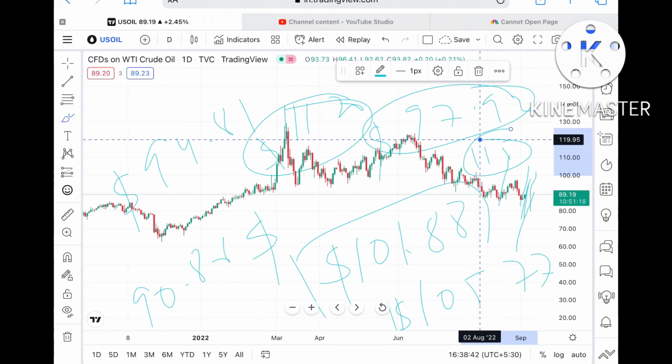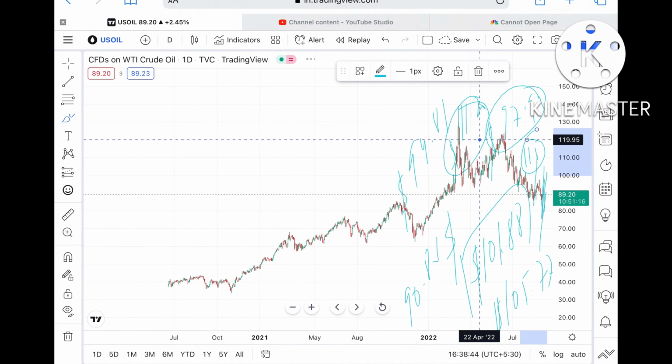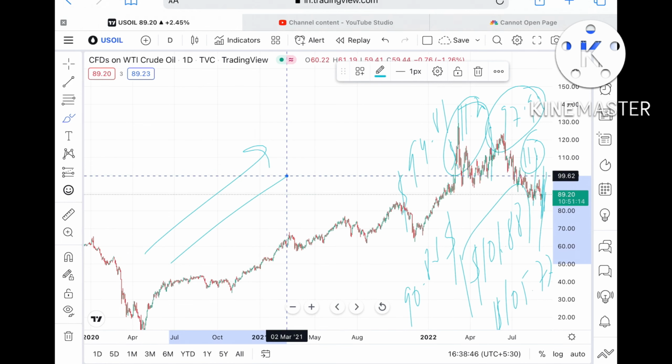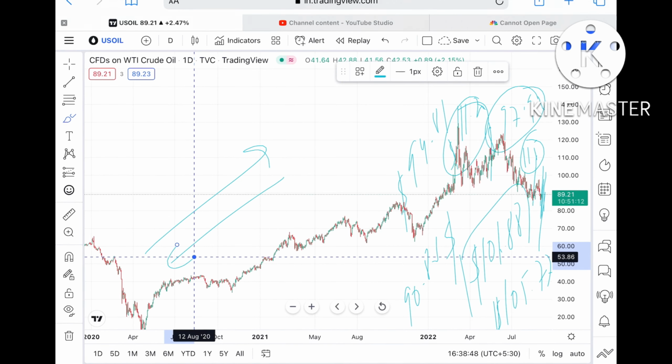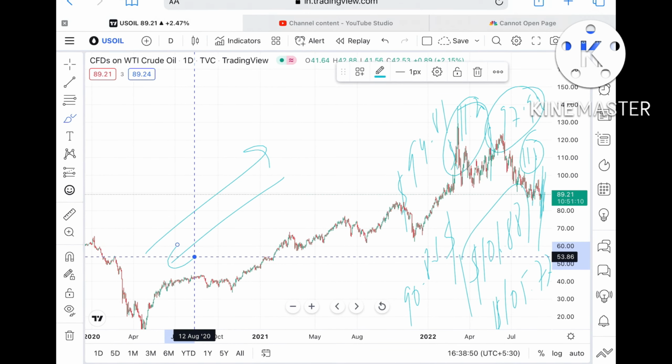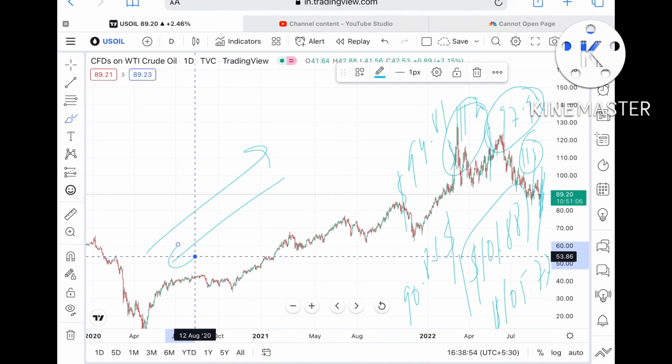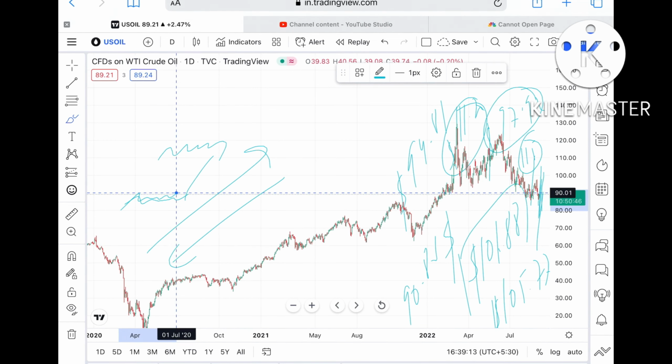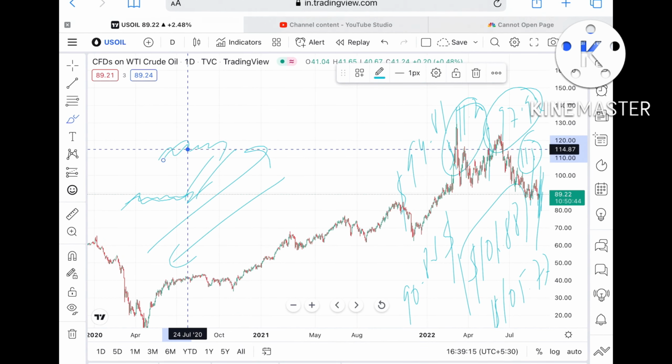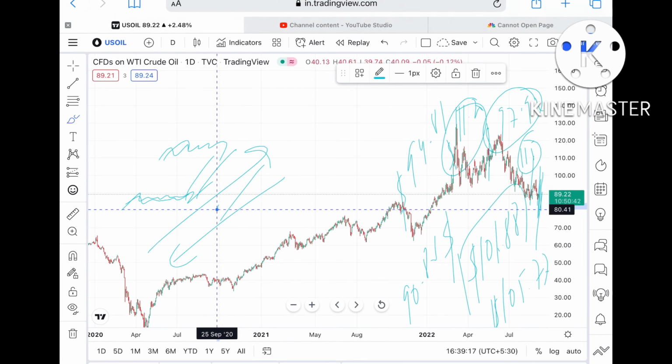Okay, now you have to understand something, that the market will not move with a sharp rise as well as a sharp fall. It will not happen. It will only happen when there are certain things like war or a pandemic-like situation. Okay, then only we can see the sharp fall and rise. How we see that it moves in a particular zone, then it moves upside, in the same way it moves in a particular zone and then falls down.